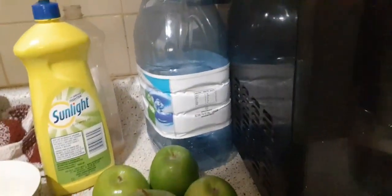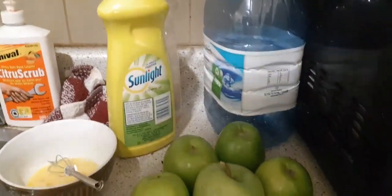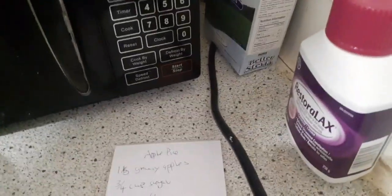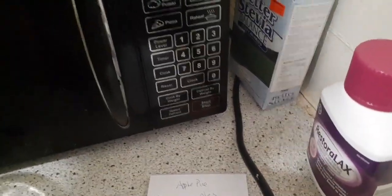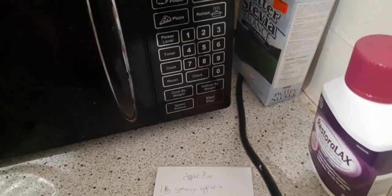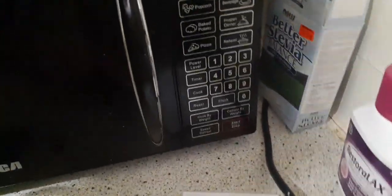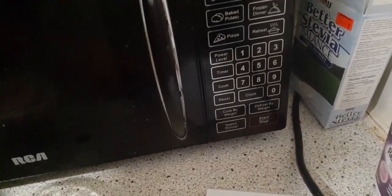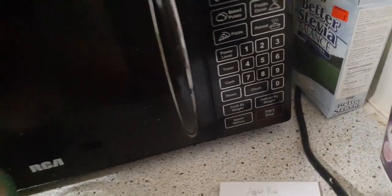So we're going to start our apple pie. We've got basically a kilo of Granny Smiths, which is about seven apples, one lemon, one bowl, and one egg — that's for the crust. That's the sugar mix. This is a recipe I got from the internet. It's a good recipe: three butter cups, sugar, two tablespoons flour, half teaspoon salt, one teaspoon cinnamon, quarter teaspoon nutmeg, juice from one lemon, one beaten egg, and crust.